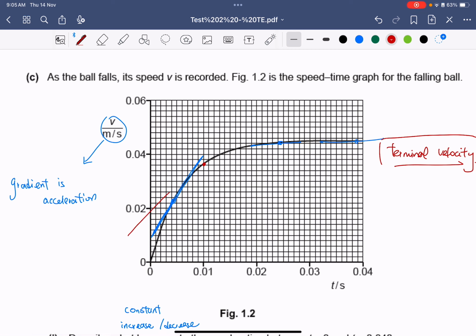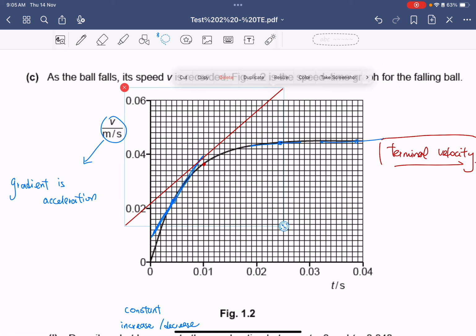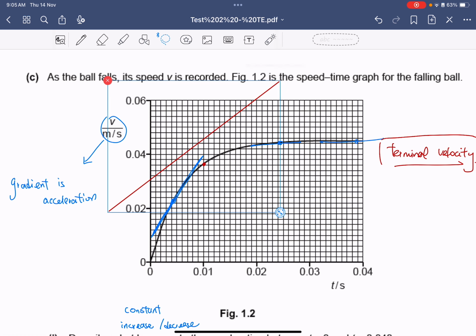That means I need to draw a line that touches it. This is not okay, so I move this line to here. Does it touch at the point I circled? It seems no. Let me change a little bit. I move this one to here. Oh, I think it's better now. This is like your ruler. I move this one to here and okay, so it touched there. So therefore, this is the tangent.